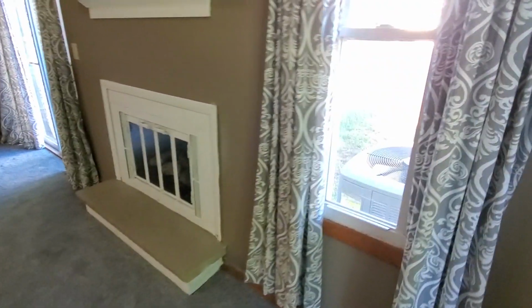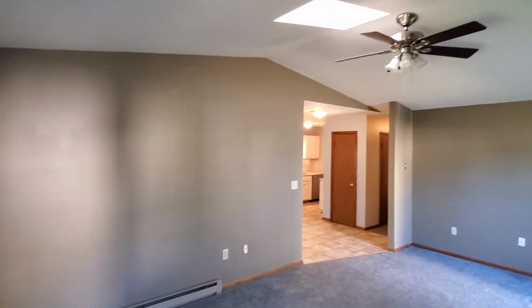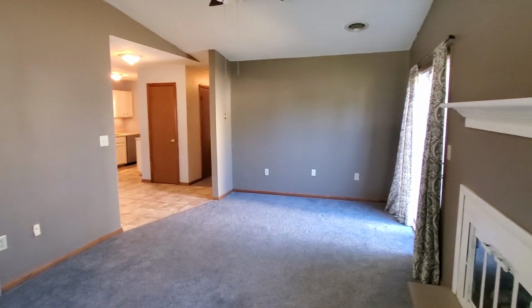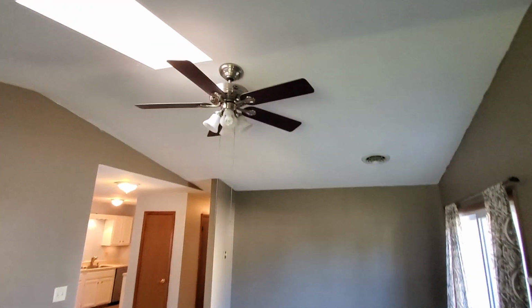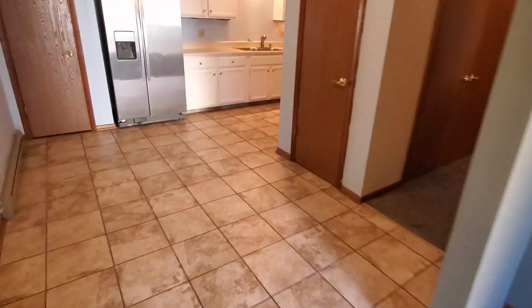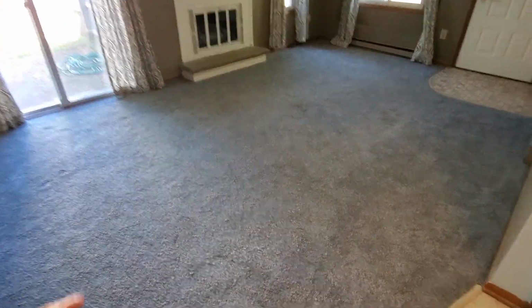Yeah, so let me give you just a wider outlook of what the room is like. Okay. And if I didn't previously mention, this is a 2-bedroom unit, so we'll go back and look at those bedrooms right now. Oh, one note on the carpet. The carpet's actually not in bad shape. I know I'm stepping on it with my shoes, but the carpet's not in horrible shape.